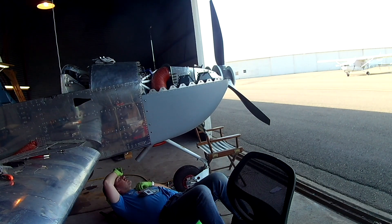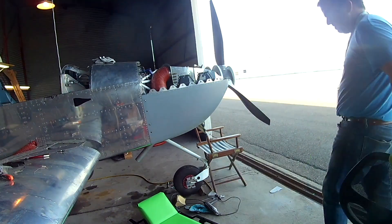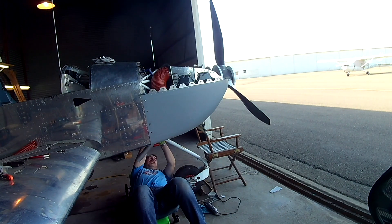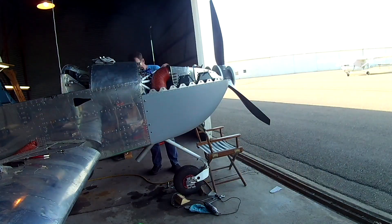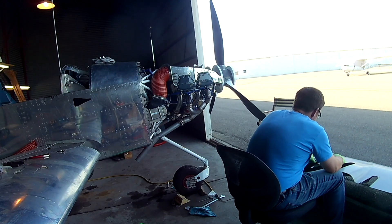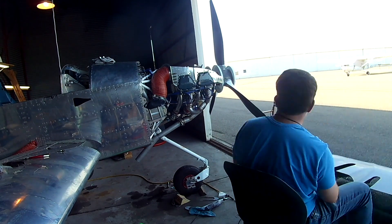We've got the old cowl so we have to cut holes. The more I'm looking at the bottom, the more I'm thinking I'm pretty sure I am going to wind up putting something in there — making some kind of fairing for the exhaust. Especially once the cabin heat cans are on, with the cabin heat cans sticking out, it's not bad because the only people that are going to see them are on the ground or if you get underneath. But still, a couple of nice little scoops would really just cover those up. So yeah, I'm thinking about it.